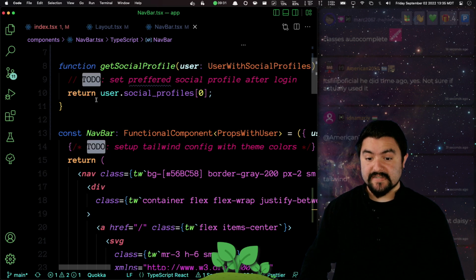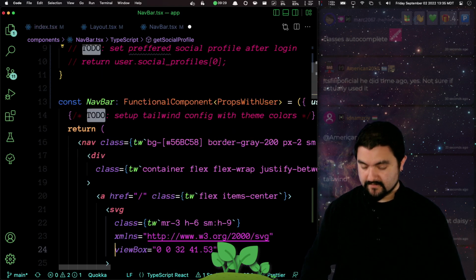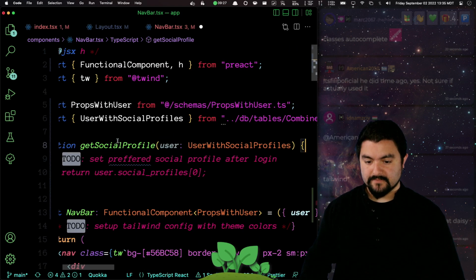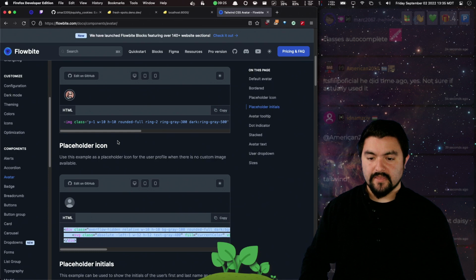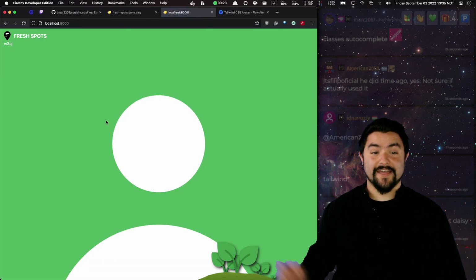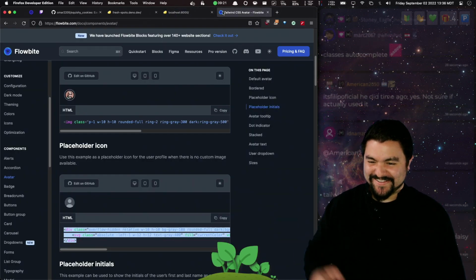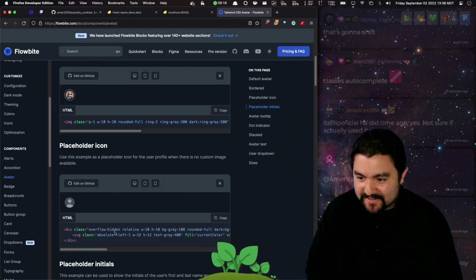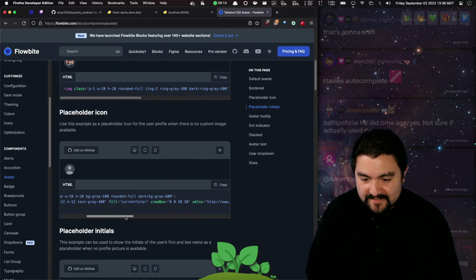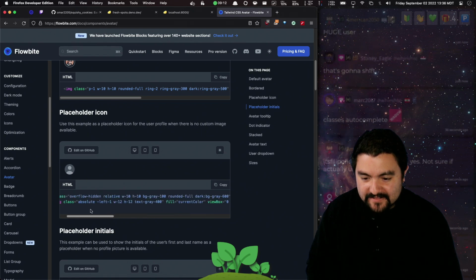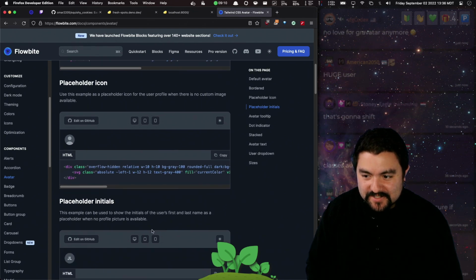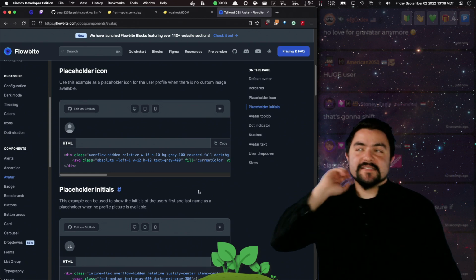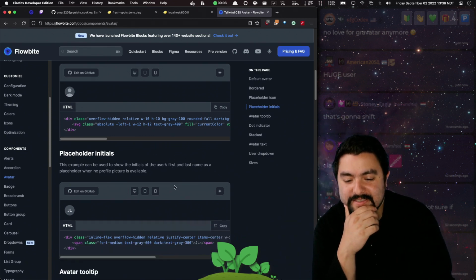And now let's just demo that. So if I just return undefined by default, then when we load the page, we should see this big old user icon. Is it not taking on width? Huge user. Well, we're not saving the user's emails, so we can't use Gravatar.